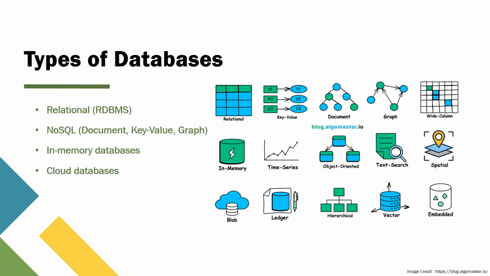There are a few types of databases such as relational, NoSQL, in-memory, and cloud. In most cases, the relational database management system is used. Apart from that, there is NoSQL, which is of the document kind, MongoDB and DocumentDB, etc. And key value pair kind of databases, graph query language kind of databases, in-memory databases, and cloud-based databases such as S3 buckets are the kinds of databases we use in day-to-day activities.